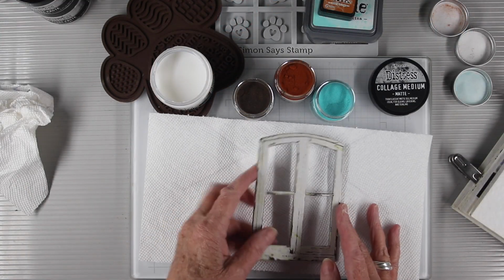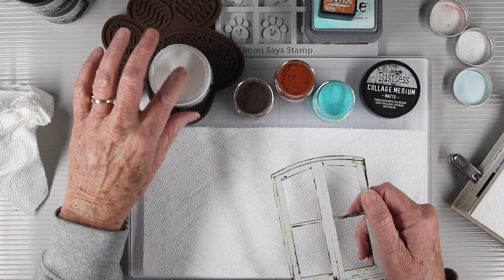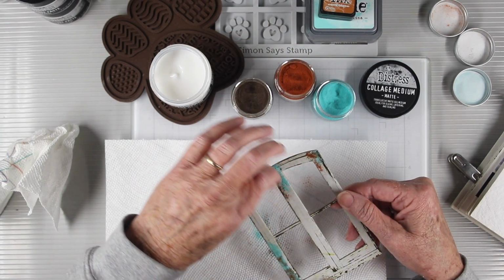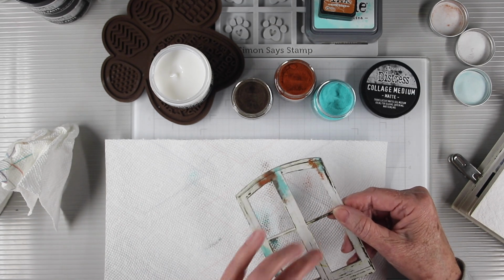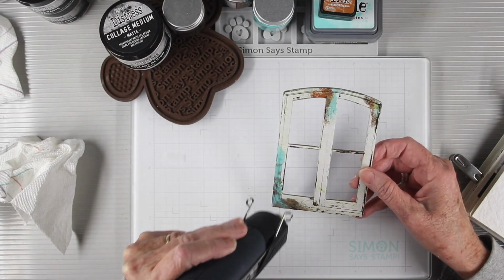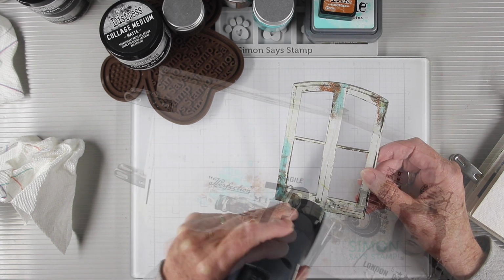While my page is drying, I'm going to add some embossing glaze to the window frame, and I'm using the collage medium once again. And just with my finger, I'll be swiping this onto areas of the frame. And just like my page, I'll be sprinkling on some of the embossing glaze onto the frame. I'll tap this so they mix together really well, and then tap off the excess. For this, I can heat set the embossing glaze right away with the collage medium as my base.